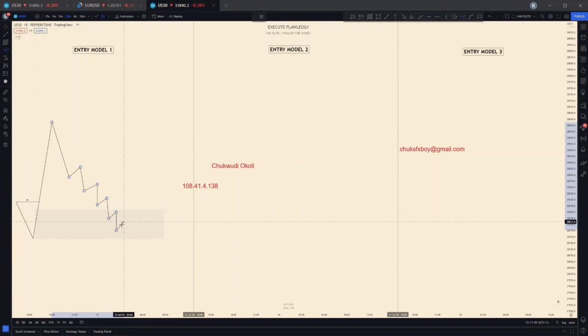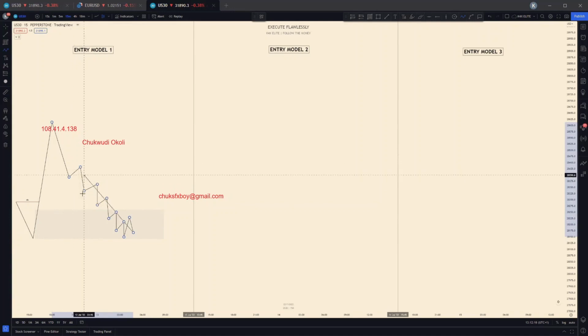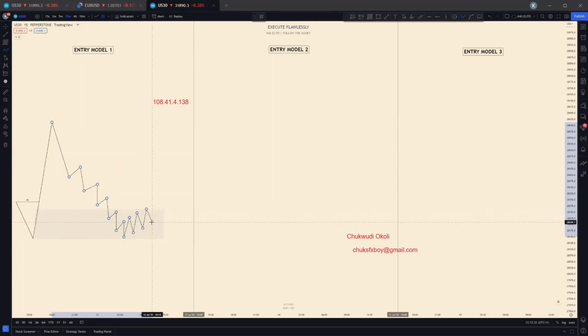So 5 minute does this chop, let's say it's really low down here. We can take this simple 5 minute chop entry from here. Again, we are still in this 4-hour zone. I'm not taking any of these sells, by the way, because these are not in any 4-hour POI. I'm not taking these sells in the 5 minute, but when it taps into this 4-hour demand zone, I can take this buy from this entry here. And again, 5 minute breaks, continuation, take this trade. Again, breaks again, continuation. I can take this trade.